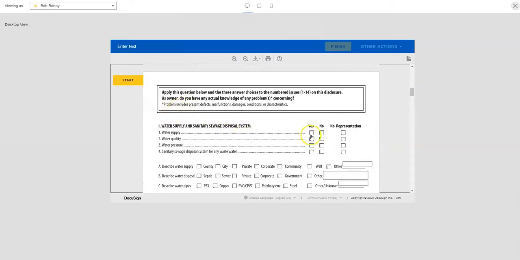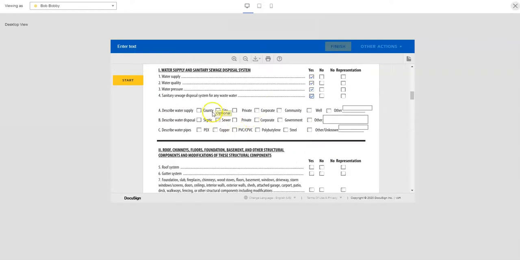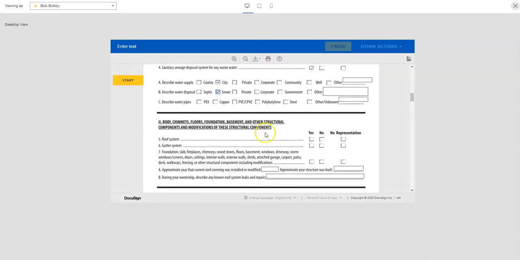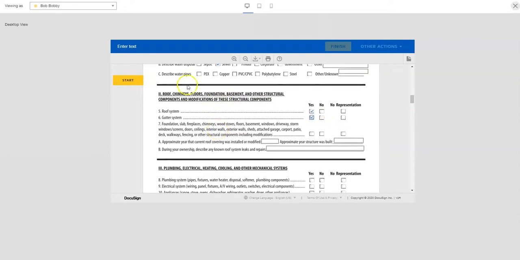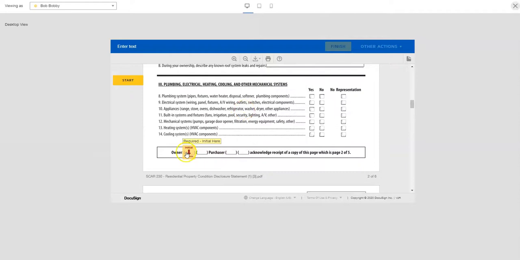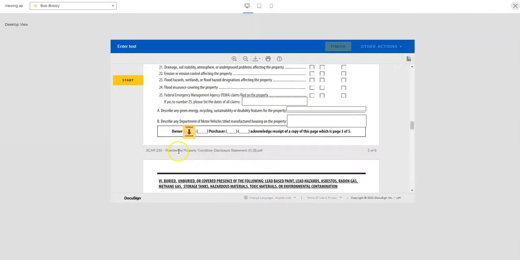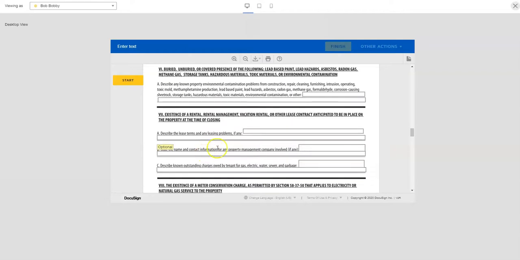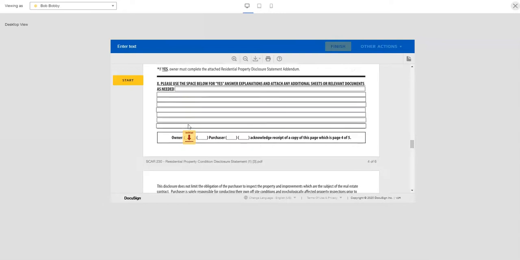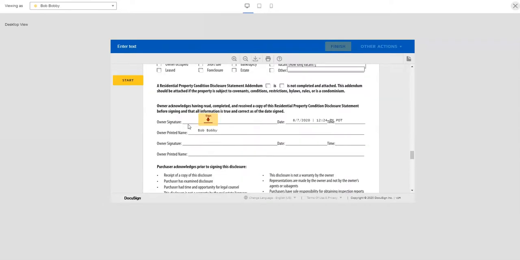They can come down here and check yes, yes, yes, yes, city water, city sewer, roof system, gutter system, or really however they want to fill out these forms. Obviously they'll need to sign all the way at the bottom. Just like that, this is a really easy way for you guys to send this automatically over to your clients and allow them to sign this within Docusign without having to print it out or do anything extra.